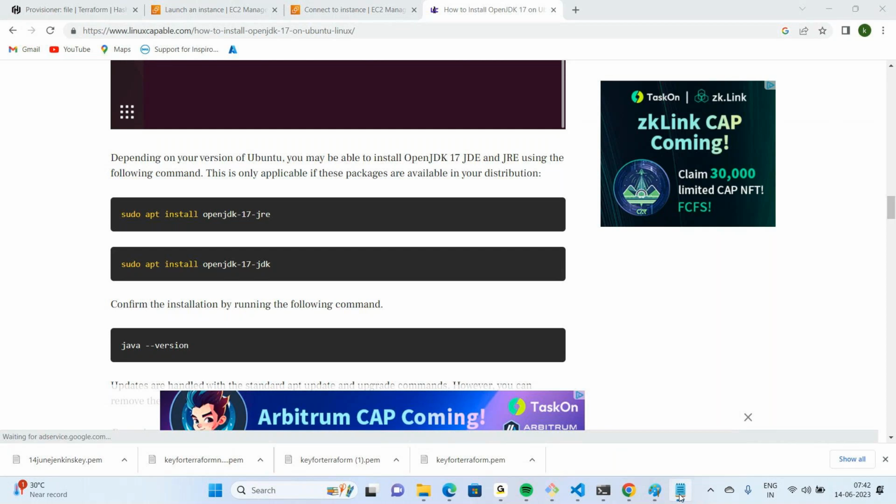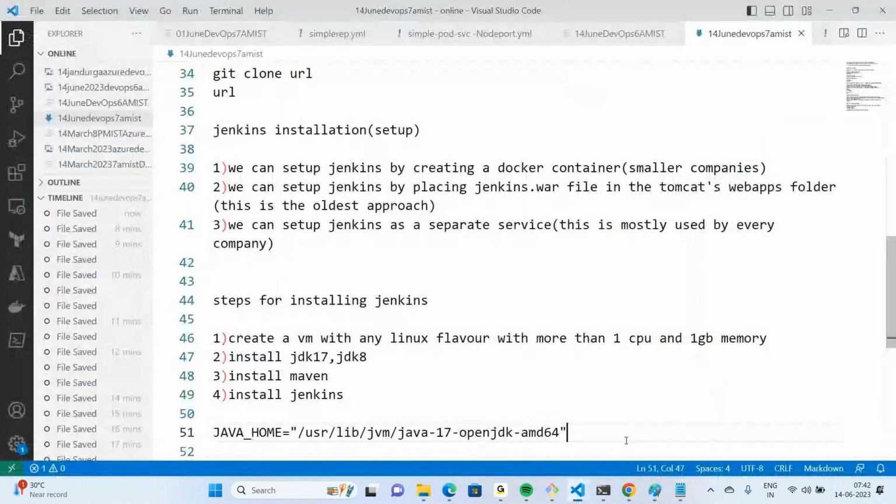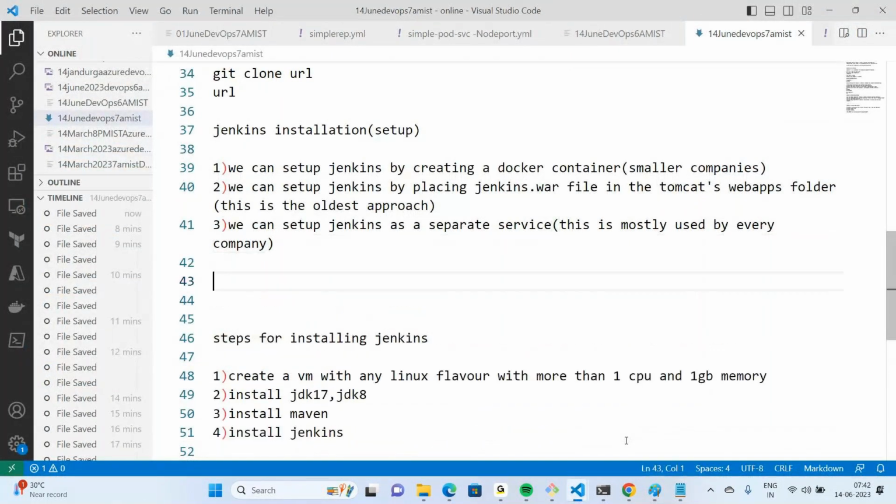If you want to know information about this, refer here to install OpenJDK.